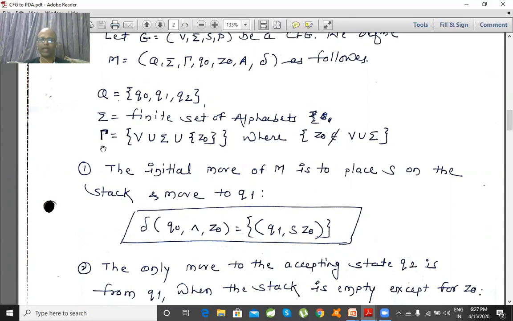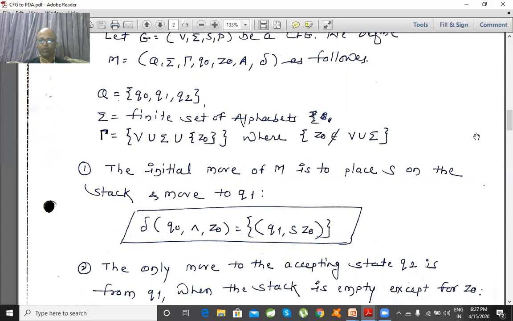What can be available on the stack? It can be any non-terminal corresponding to your grammar, any valid terminal symbol of your context-free grammar, as well as the basic element Z0. Anything can be on top of the stack, where Z0 is neither a non-terminal nor a terminal symbol.